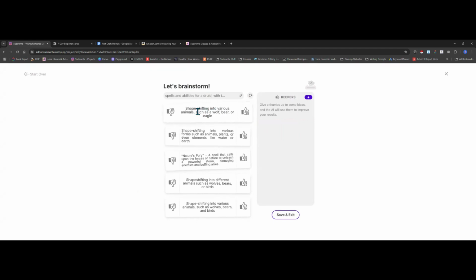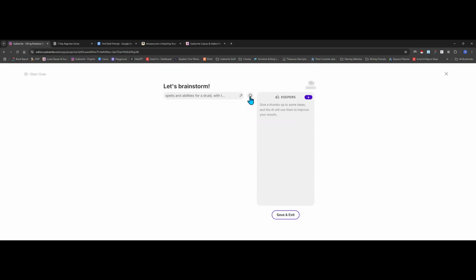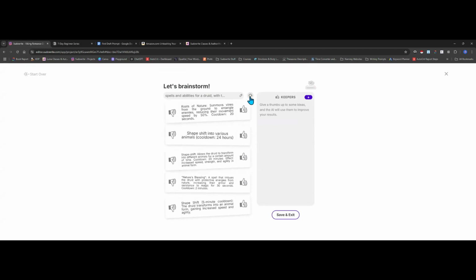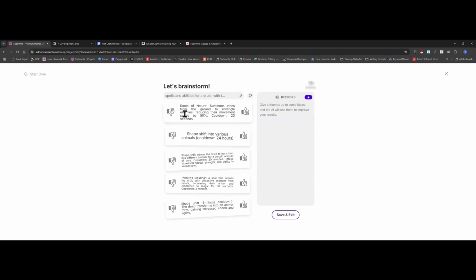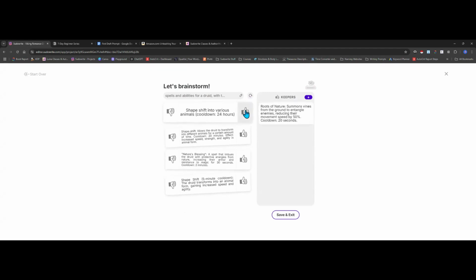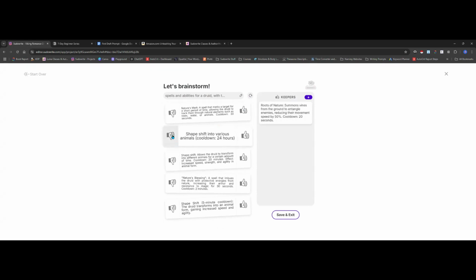So you see here was the original stuff. You can shapeshift, of course, that's Druid for you. And now I asked it for the effects and cooldowns and refreshed, and here's some things it gives us. So you have the thumbs right here. If you click the thumbs up, it's going to save over here and populate with another card. If you click the thumbs down, cooldown 24 hours, they're not surviving in a LitRPG, that's for sure. It breaks the card, so it doesn't save it, but it does give you a new one.